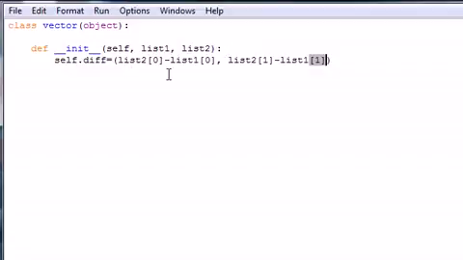So what this is going to do is take the first coordinate from our second list. After we get done calculating that, we're just going to want to print out our answer. So print self.diff, and now that's the only thing we need to build in our class for now. We only have one function, and it's our constructor function.